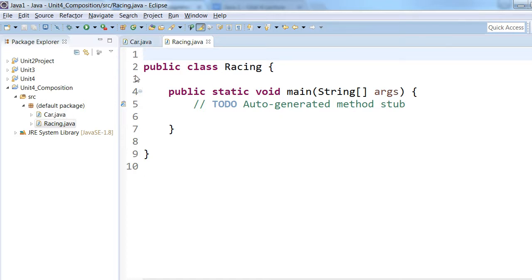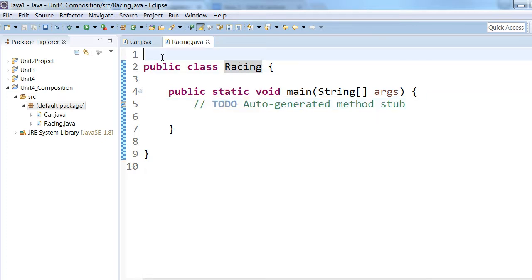If you look at this, I have a class called car, which is this one here, and another class called racing, and they're in the same package called the default package, in the same folder. Therefore we call this a package. If they're in the same package, I can access this data even though they're in a separate class. If I have another folder, maybe another package, then I can't reach out to that class unless I include it in the package. But we'll deal with packages later for now.